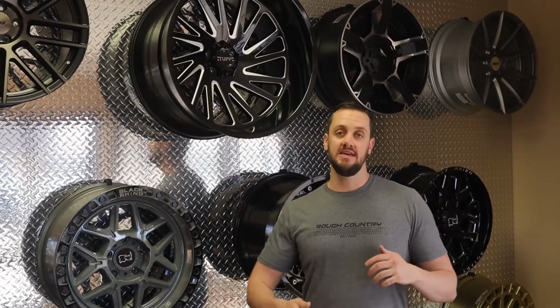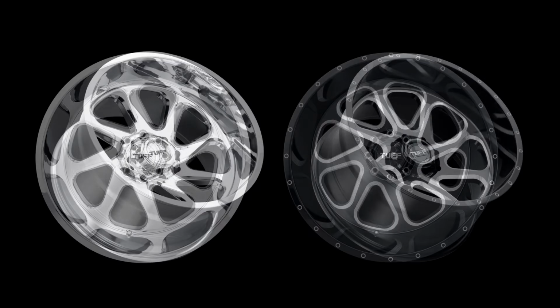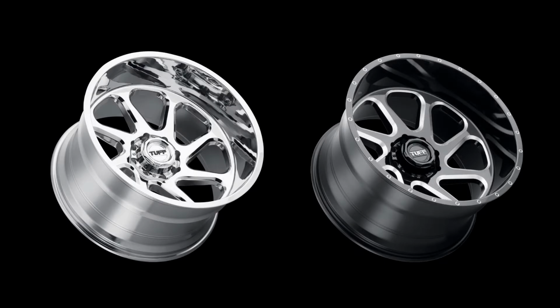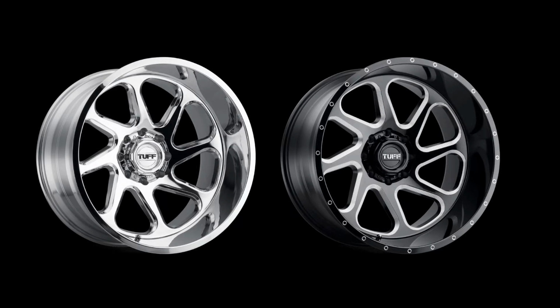The second one is the T2B. It's going to be a simple 8-spoke, which will look really good with any 8 lugs. It's going to have the swoop on both sides, true directional. People are going to get real excited about that if you're trying to paint your calipers, make sure that people can see in there.